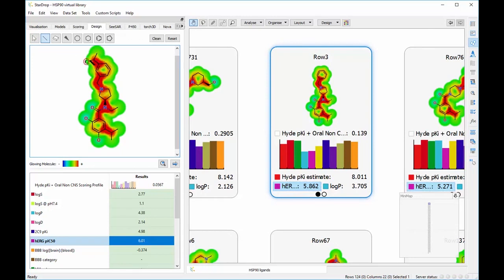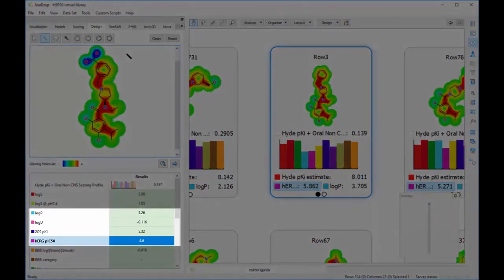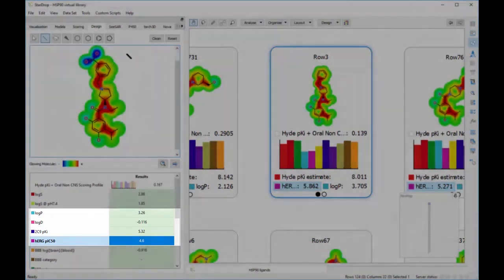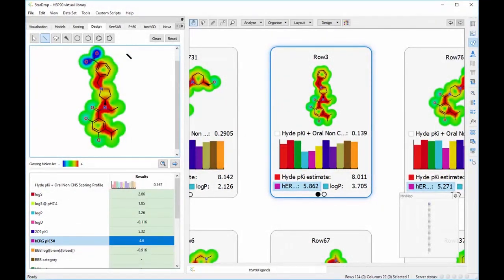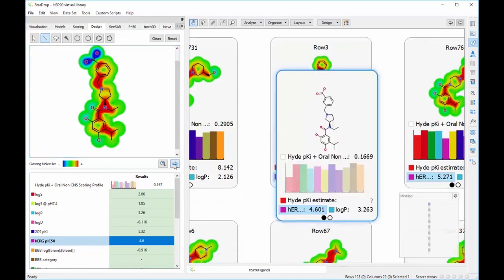While editing the molecule, you'll see that the properties below the design area will update to show new predictions for the displayed molecule. If a property in the list is selected, then you can also see the glowing molecule for that property update while editing. The carboxylic acid derivative has a log P of 3.26 and a hERG pIC50 of 4.6, and so this compound would appear to have a better balance of ADME properties. You can see all the other properties as well to confirm that none of these have become significantly worse. Add this new molecule to the dataset by clicking the Go button.